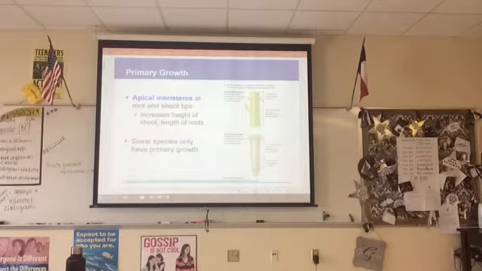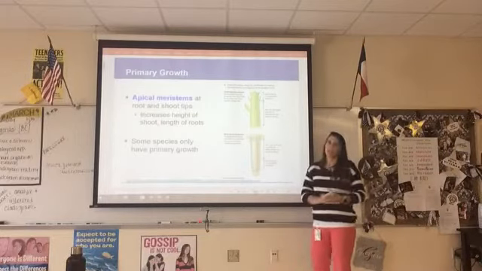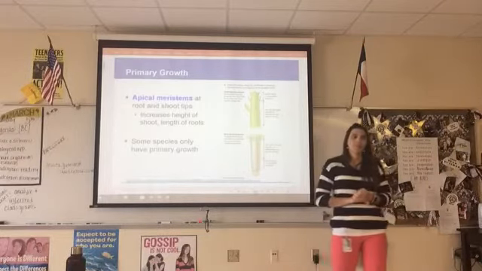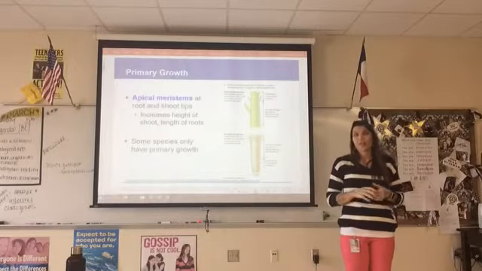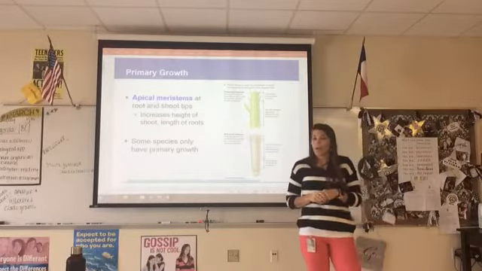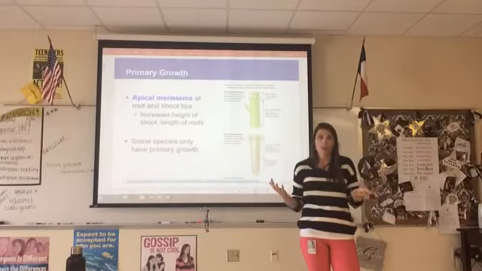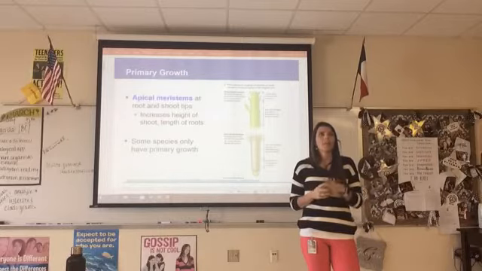If you see, just based on what we've done in this lab, trying to make some connections real quick, you see a stem that looks like this. Would you say that this was herbaceous or woody? Herbaceous. What does that mean? As you're going through the lab, some things that I need you to be able to distinguish. Okay, so herbaceous or woody could be either dicot or monocot. It could be either. When we talk about herbaceous or woody, we're talking about the stem.